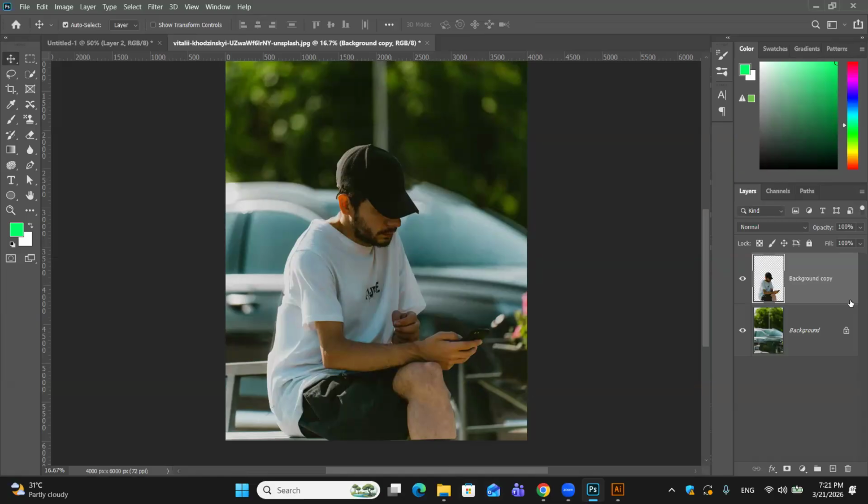So this was a very small tool. I hope till here you understand. So those are some filters, easy but very small tools. But I hope you understand those tools. Now, from next class, we will work at a more advanced level. So I hope till here you understand the vanishing point, the blend ifs, puppet warp, perspective warp.